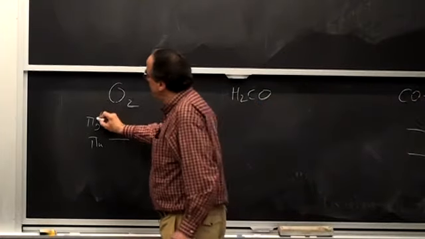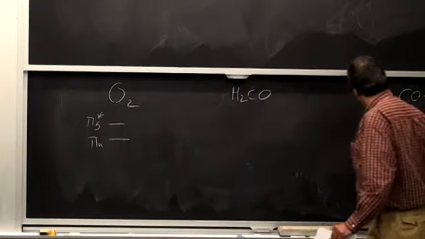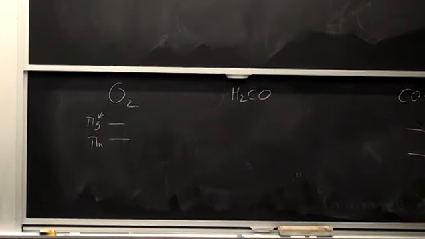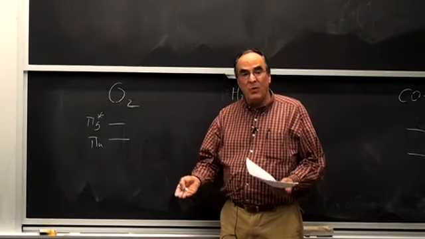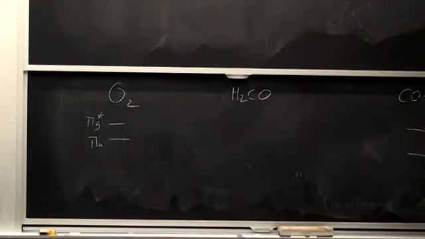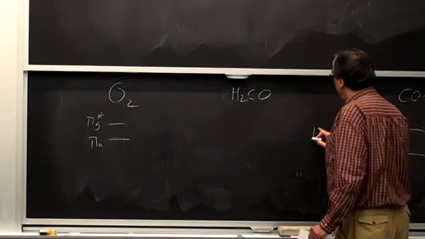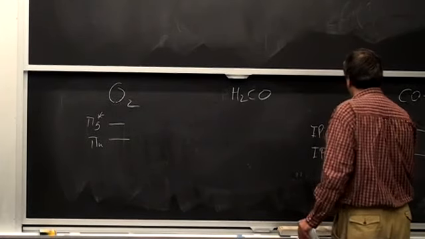Now, it's not really legal to put g and star, and it's not legal to put u and g on heteronuclear orbitals. But basically, you have orbitals that are perpendicular to the plane, and orbitals that are in the plane, and you classify them. And then you ask, which one is going to be more stabilized by the breaking of the symmetry? And then there's another thing you do, and that is you ask, what is the IP of hydrogen versus the IP of CO?